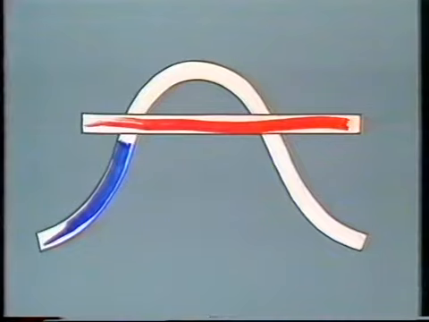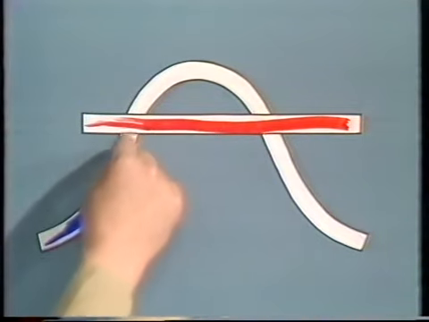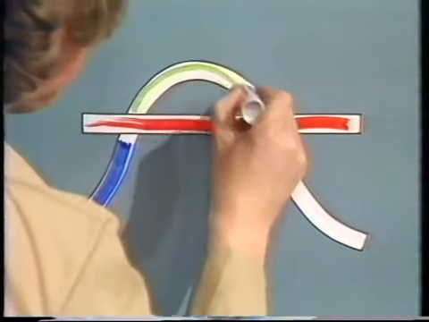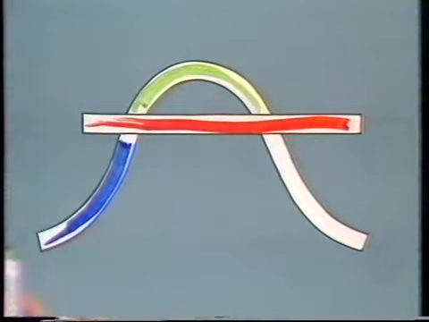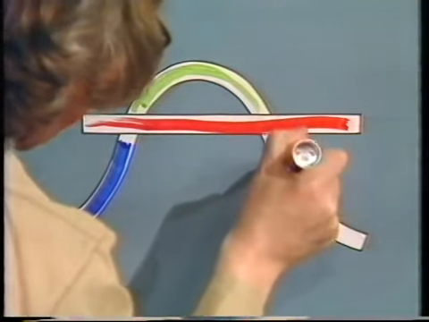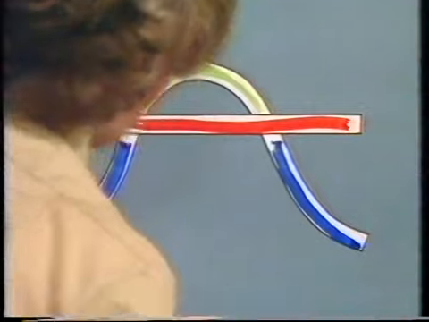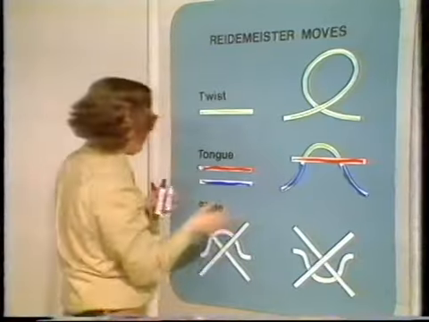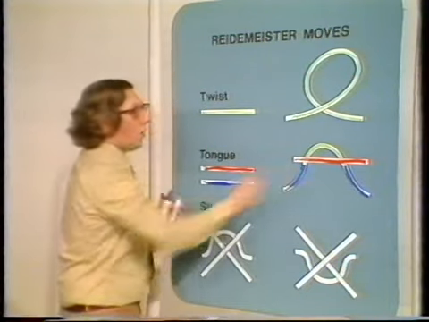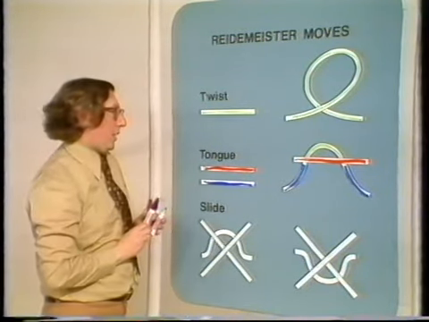Now, by the rules, there must be a third colour introduced at this crossing point, so I must introduce green here. And then again, by the rules, I must introduce blue. So, in fact, this really brings me to the same picture, a red and a blue coming in and a red and a blue coming out. So that local operation doesn't affect the colourability.